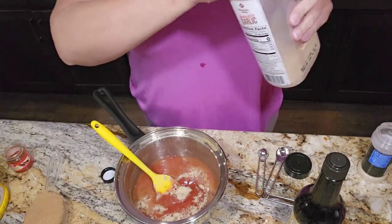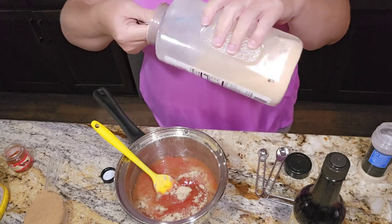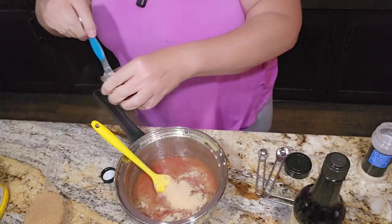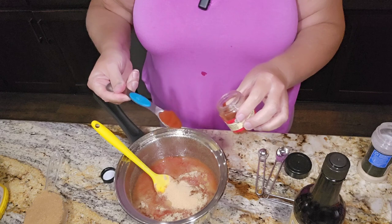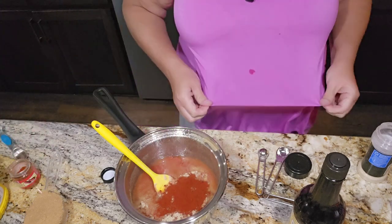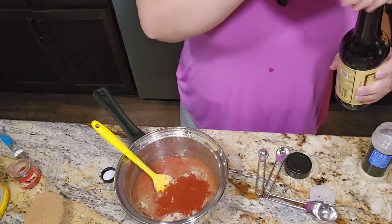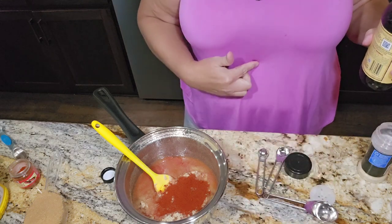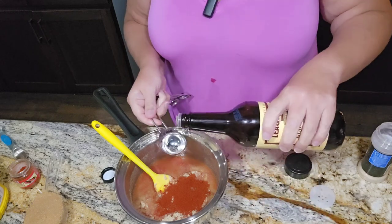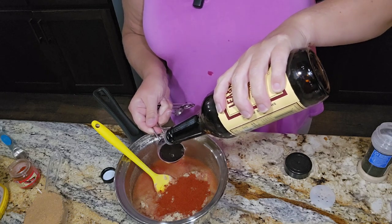All right, we're going to go with about a teaspoon of garlic or more, whatever your preference is. We're going in with a teaspoon of paprika, and I'm using smoked paprika to give it that good little taste. I don't know if that's ketchup or if it's just where water hit my shirt and turned it that red color. I don't know. We're going to use about 2 tablespoons of Worcestershire sauce.